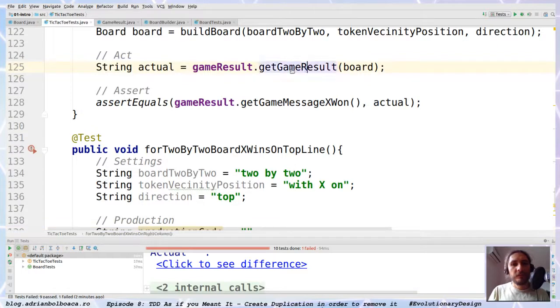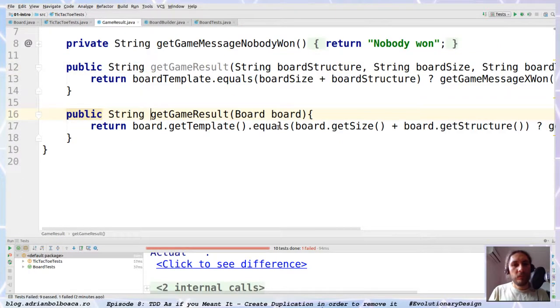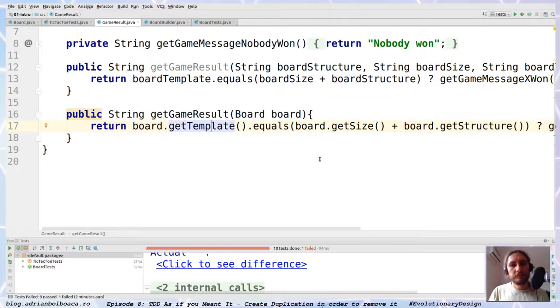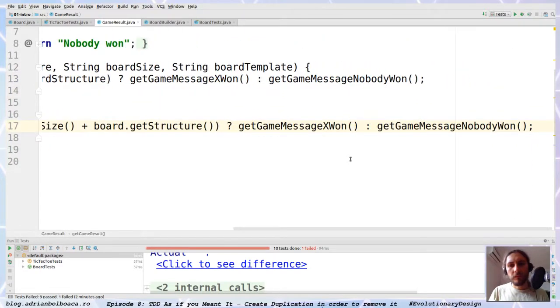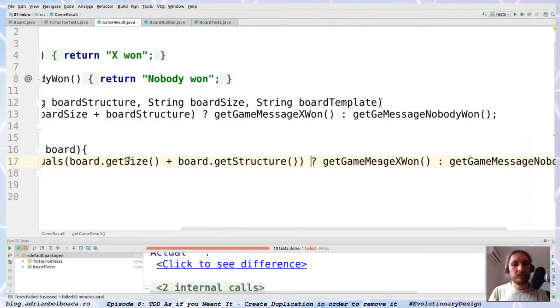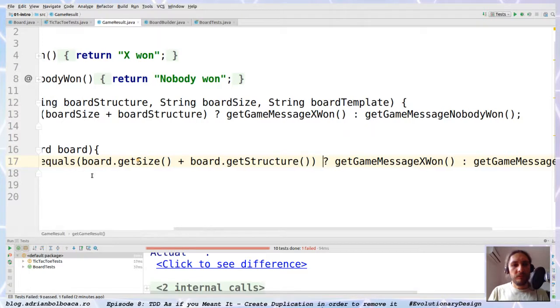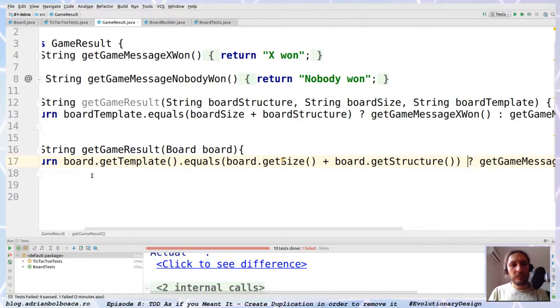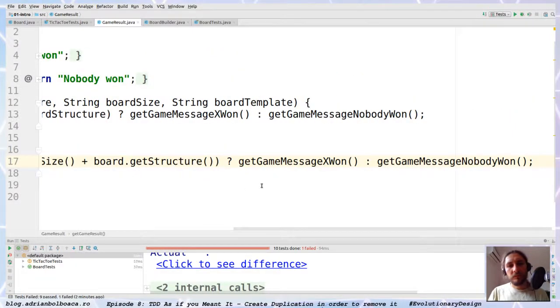So it should be something like what happens here basically. And yeah, I don't have this. I'll need to remove it a bit later. So it's something like this. It's the same thing that we've done last times. We have board get template equals something something.